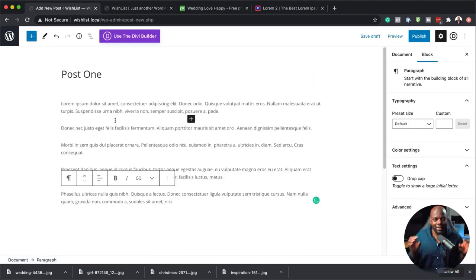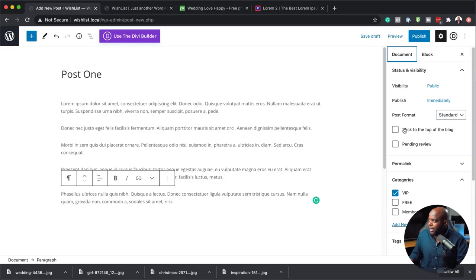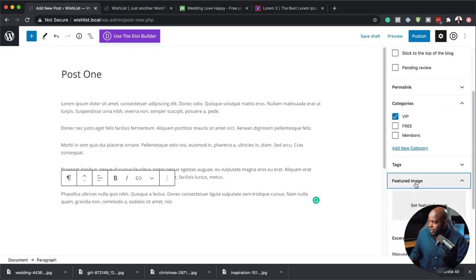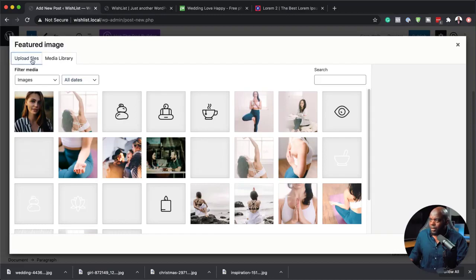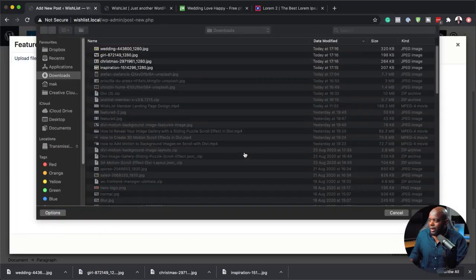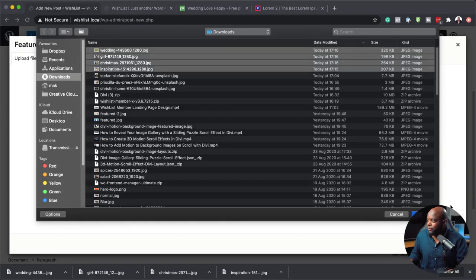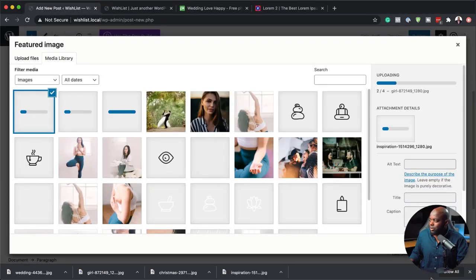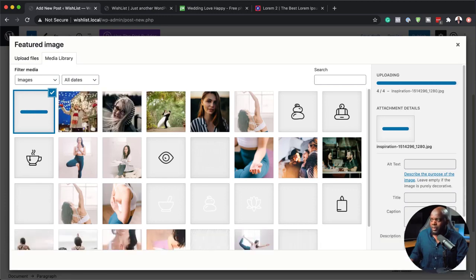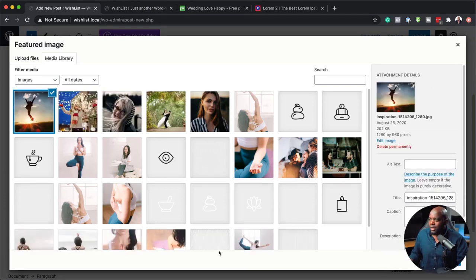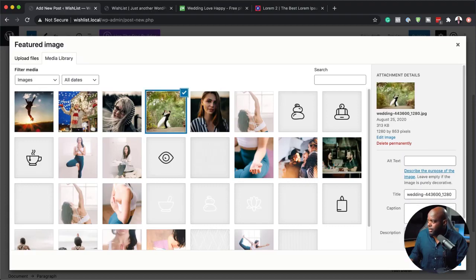Okay, so this is where you'd go in and type all your information, and pretty much this is good to go. The next step now is to come back over here to document, and I also want to add a featured image. So I'm going to click here on set featured image, upload files, select files. Now I have a few images here that I've just downloaded. So I'm going to go ahead and select all of them and open. This will just add all the images to my media library, which means I can use these at any time as I'm designing my website. Okay, so the image I'm going to go with here, the first one, let's go with this one here, set featured image.